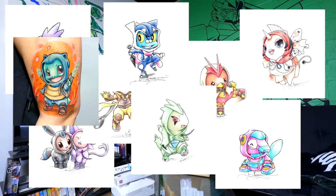You guys may know me for my drawings. A few years back, when I basically built up my Instagram following, that was the beginning of the whole Pokemon wearing their evolution hoodie phenomenon. And it started off with me drawing Pikachu in a Raichu onesie. Fast forward a few years later, this happens.